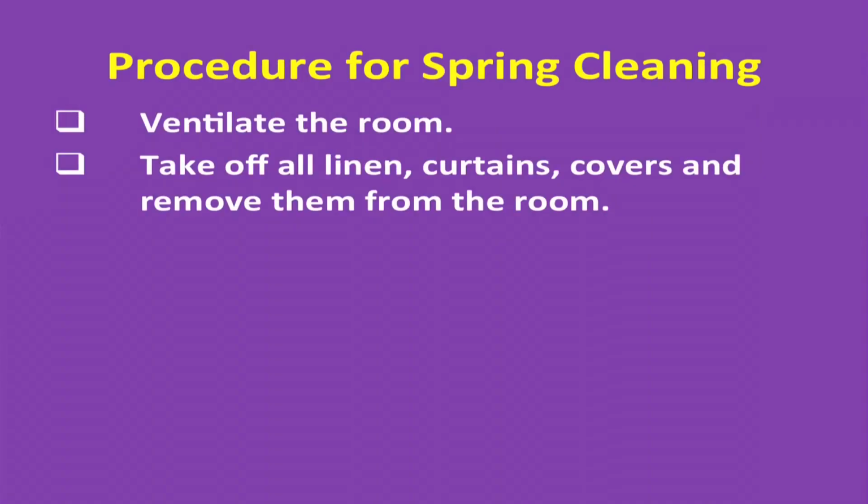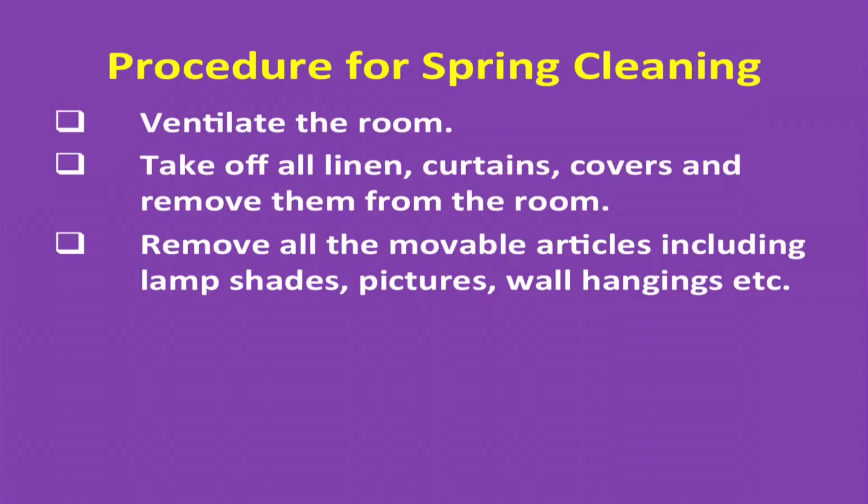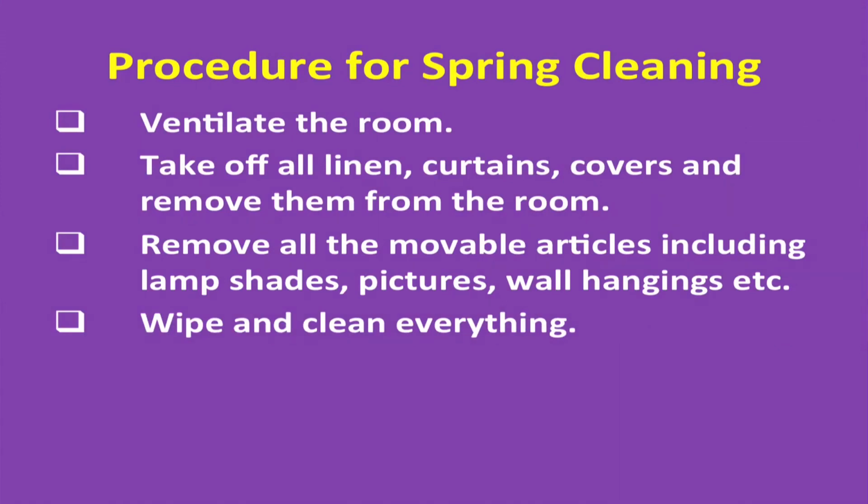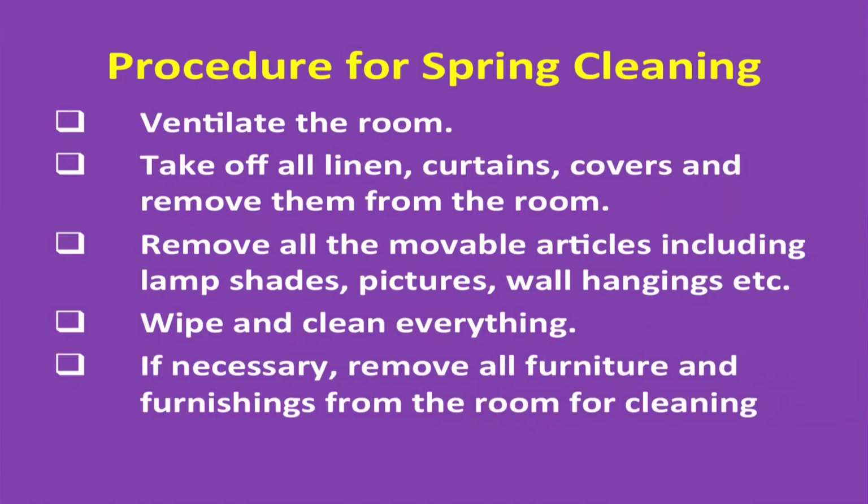Procedure for spring cleaning. Ventilate the room, take off all linen including curtains and remove them from the room. Remove all the movable articles including lampshades, pictures, wall hangings, etc. Wipe and clean everything. If necessary, remove all furniture and furnishings from the room. At least remove soft furnishing like carpets, clean the cobwebs.